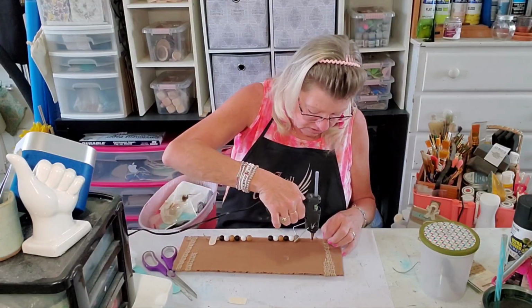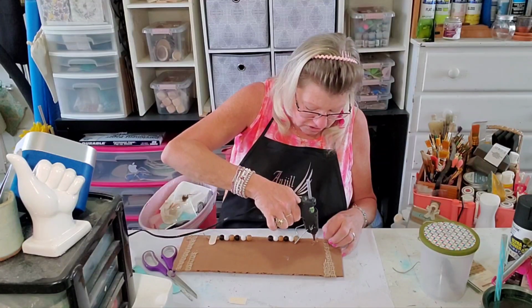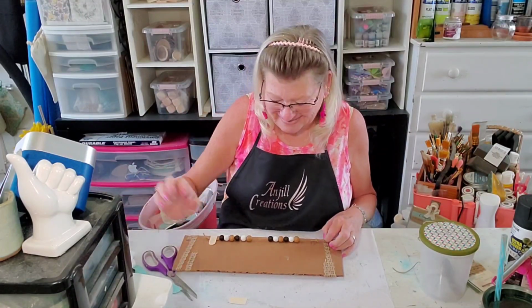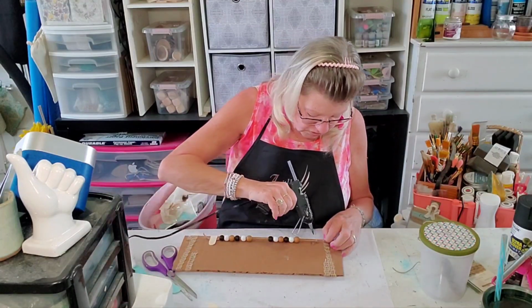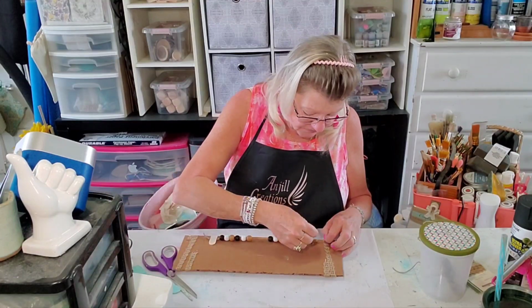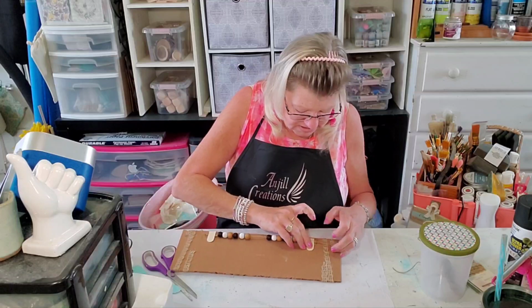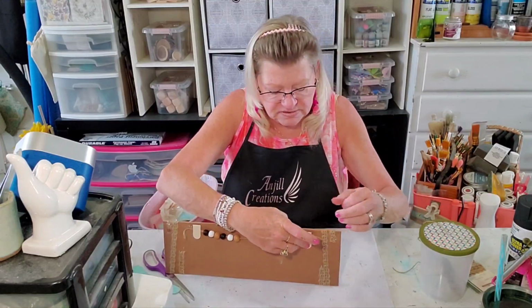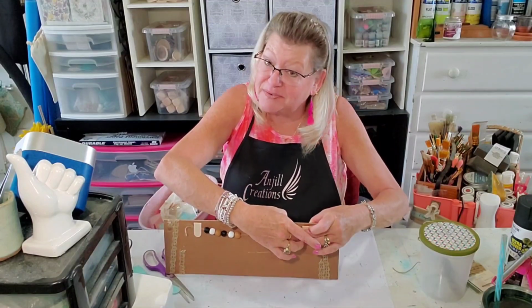Put a little bit of glue, or a lot of glue, however you roll. And I need a little bit more glue. And then we're just going to put our little popsicle stick down and the knot down and press. Hold it up and press it because I don't want to bend my metal.